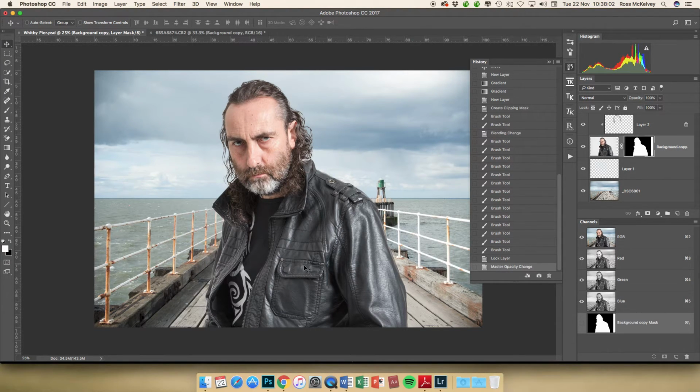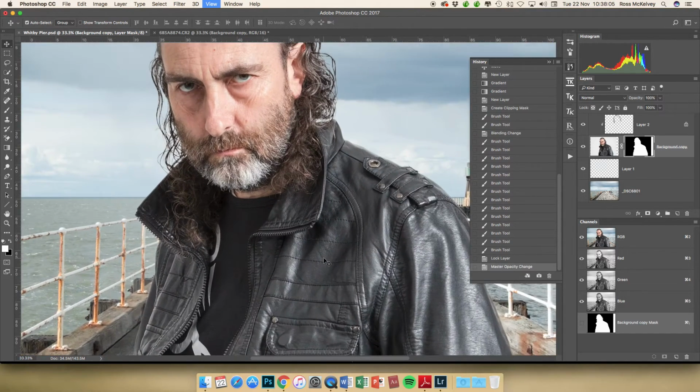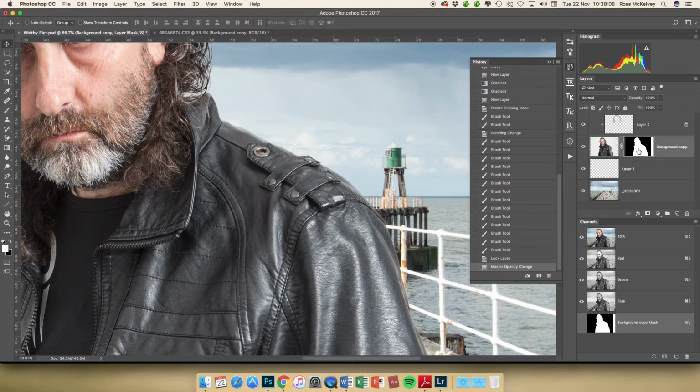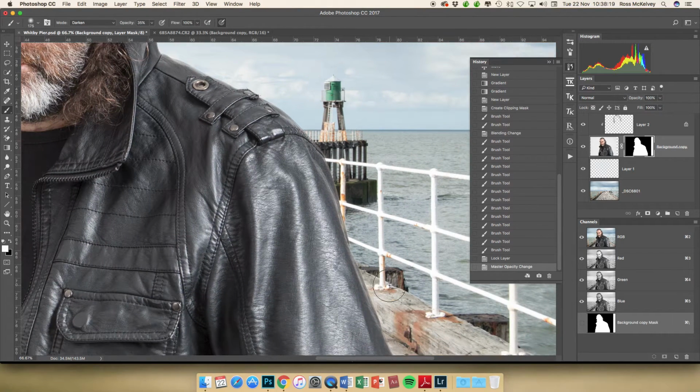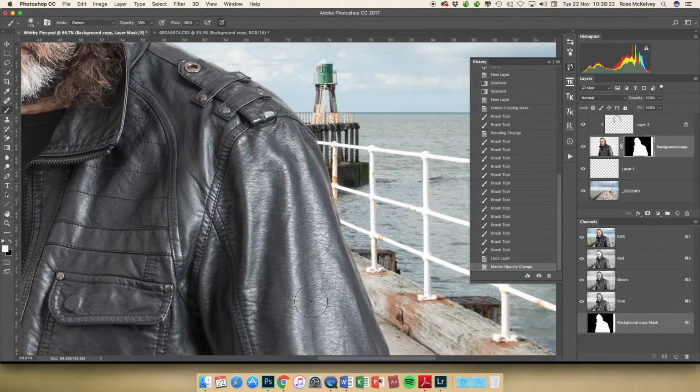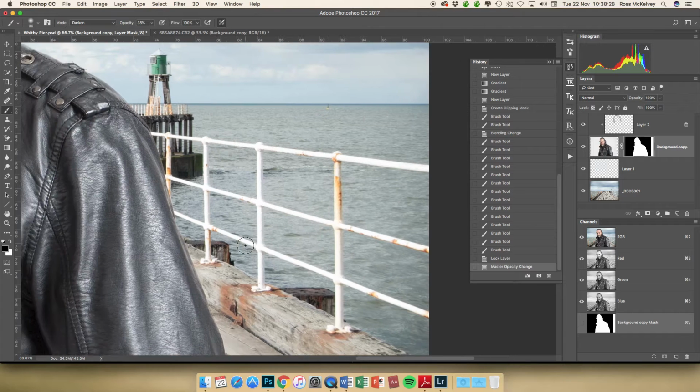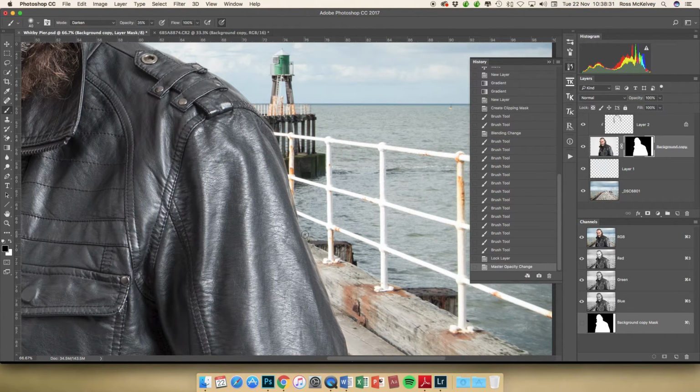If you do have problems with the edges of, say, Gerald's leather jacket, if you're not happy with the edge, you just click on the mask and hit D for default, and that will make black and white your foreground colours. B for brush, and anything that you want to clean up, if you're painting in black, you will get rid of it. So if I hit X, I will make black my foreground colour. And for instance, I can, with a small soft edge brush, just click, and then I move the mouse and hold Shift and click. I should be painting at 100% opacity, so I've just hit 0 for 100% opacity.